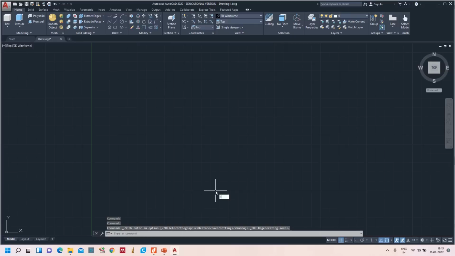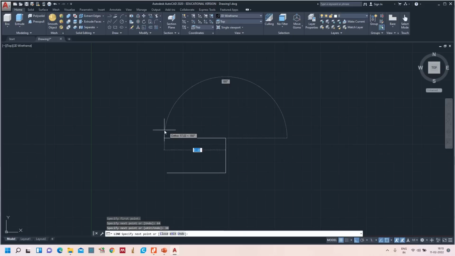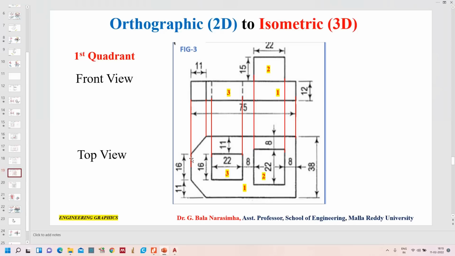First take the line command and switch on the ortho line. 64, 38, 64, and now I need to draw this one and this one. There are two processes you can do.